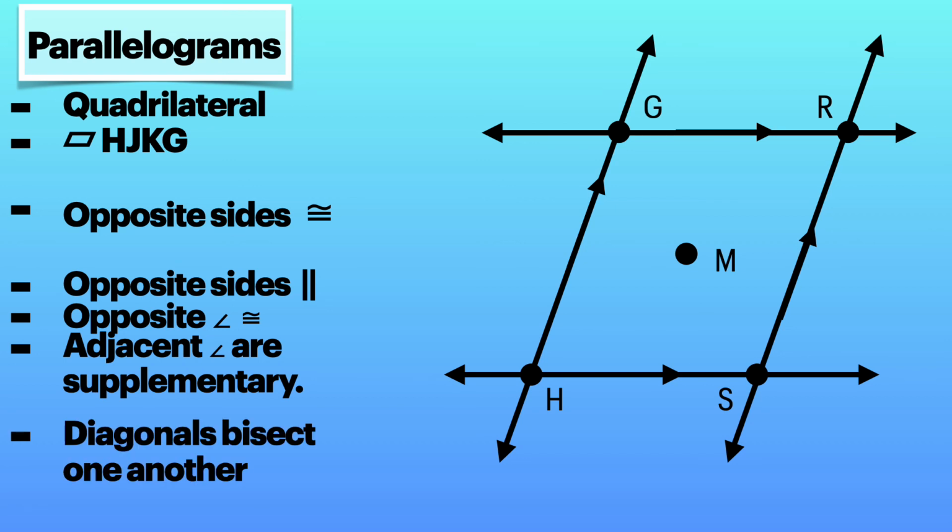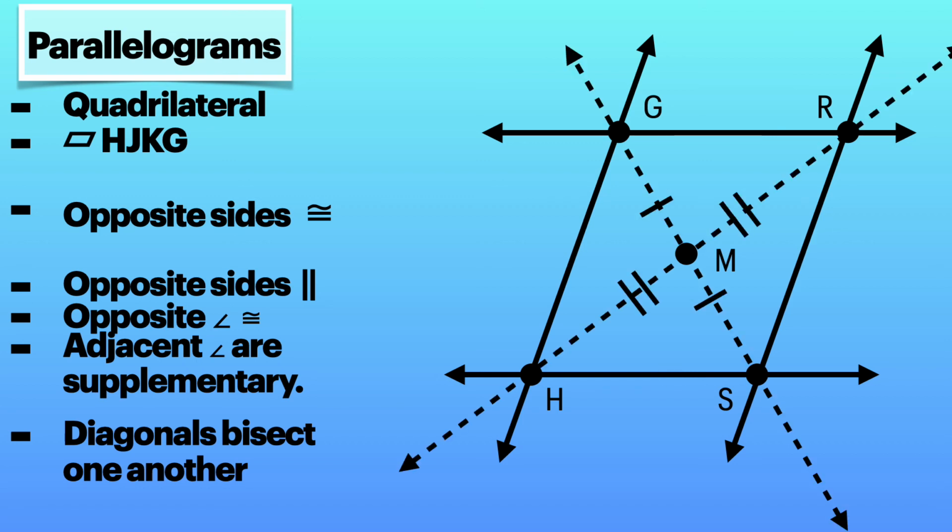Lastly, when we see the diagonals bisect one another, this is going to guarantee congruency as well. The only way that this concept actually comes about and works is through that.